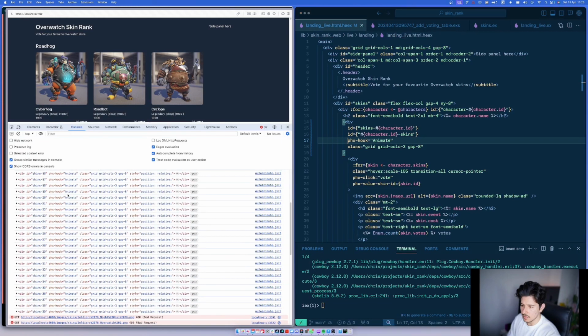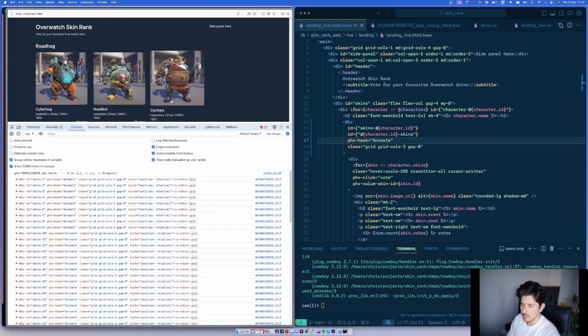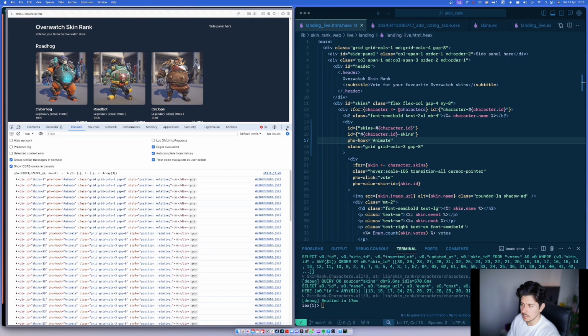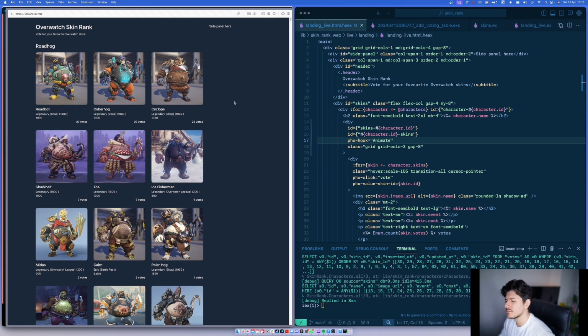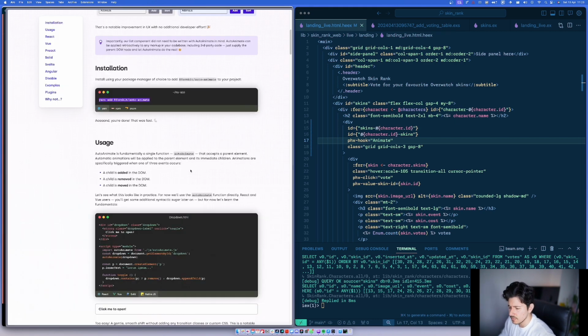So now each character has their own. I would have thought that would have animated it. Ah.